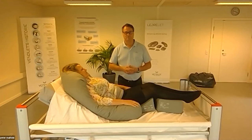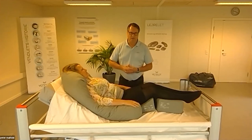Another question: I was seeing a female patient in the community that was unable to lay back in the bed as she felt it caused too much pressure on her chest. She had lung cancer, I believe that's what it says. The lady would opt to sit on the edge of the bed, leaning forward over a bed table. Do you have any suggestions for how we could have enabled her to sleep comfortably in her bed without feeling the chest pressure? So she had lung cancer and probably had an operation.